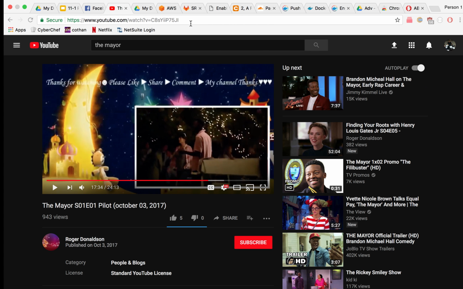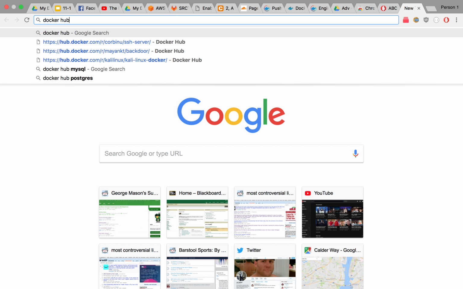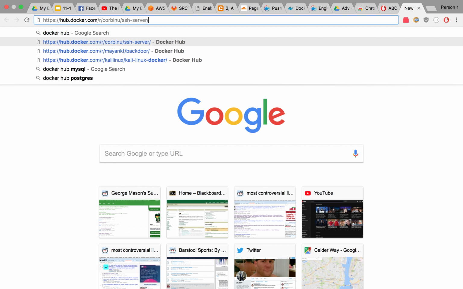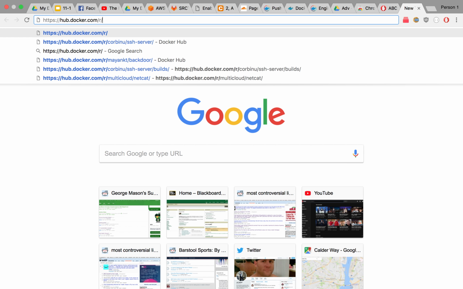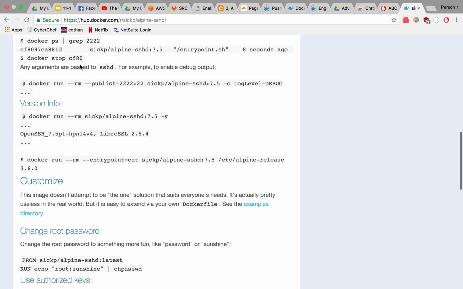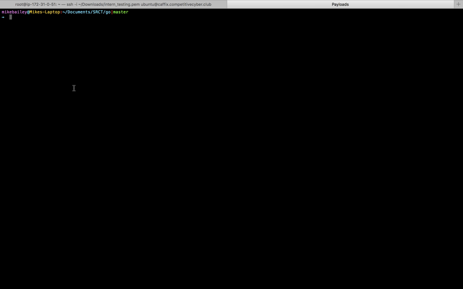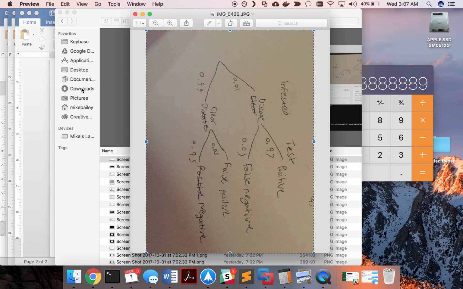The reason I was looking for this particular image is if you go to the Docker Hub site and punch in the Docker image, it gives you all the information, and the important bit is that it has a root password. All the other ones require you to pump in a key or something. So that's where we're at now.